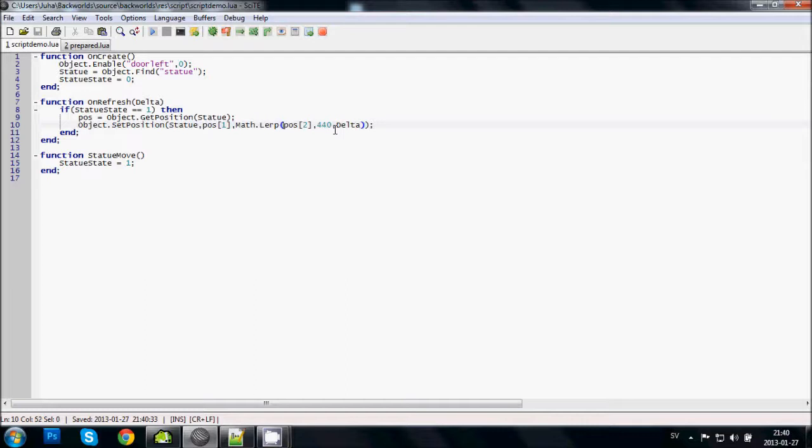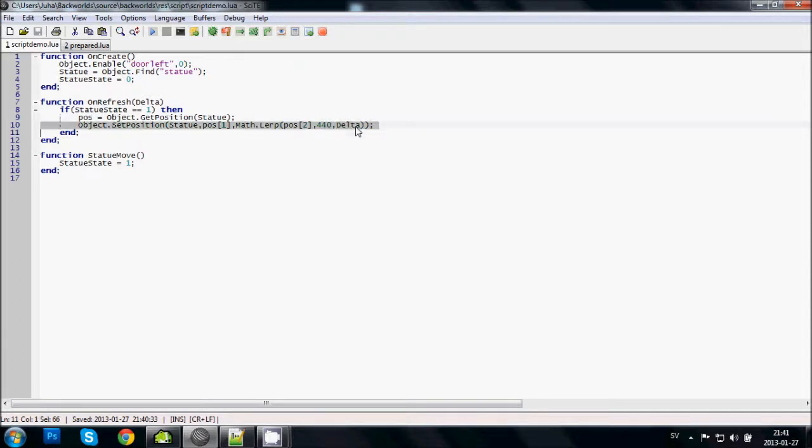So what we're doing here is linear interpolation. Basically, we'll just move in a linear fashion from this position to the next position, by fractions from 0 to 1. So delta should start at 0, and then when it gets to 1, it will be at position 440.